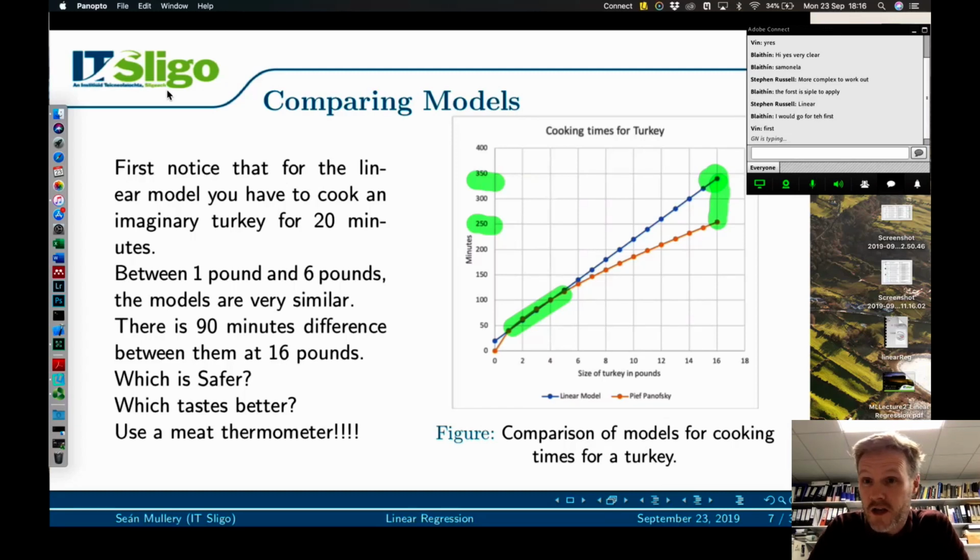Okay, which tastes better? Again, that's going to be dependent on taste. But I think a lot of people, when you talk to them who are cooking the turkey, will regularly say, "Oh, if you follow that rule of thumb, it ends up as a very dry turkey and it doesn't taste particularly nice." Now, a lot of people said that about turkey anyway, so that doesn't really mean much. But it could be that their only experience of turkey is that they've all been overcooked.